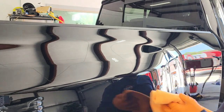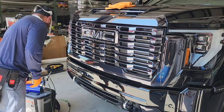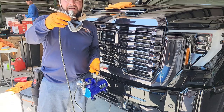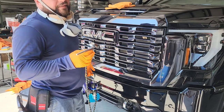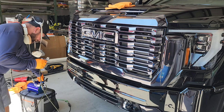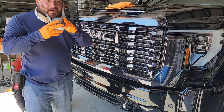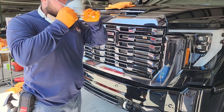I wanted to show you guys how I do the grille — this is a way many detailers use it. We're using an airbrush kit I purchased from Amazon for about $120. It came with the hose, the pump, and the airbrush gun. This is great because you can get into intricate areas where your fingers don't reach — perfect for wheel coatings too. We'll put the PSI down to about 30. Make sure you wear a mask because this coating, you can really smell it.